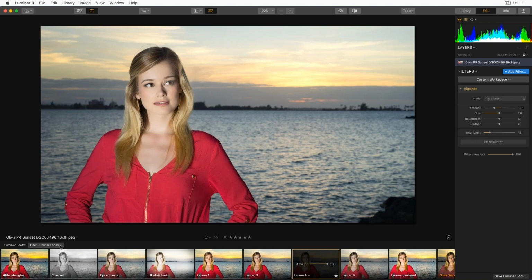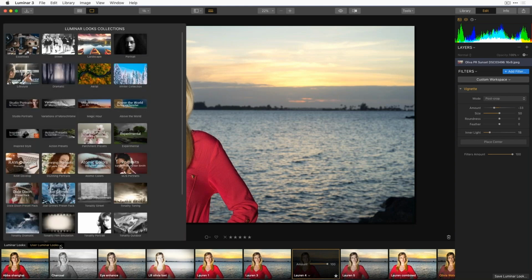These are really nice because they allow you to quickly process an image, but you're not locked in. I'm going to click here over on the lower left side under User Luminar Looks, and I want to make sure that we're looking at the essential looks. You can see we have a variety of look collections available. When Luminar ships, you actually get these first 8 looks that you see here, but all the rest of these looks I've downloaded. Most of our looks are free. We actually have some look collections that were created by some photographers that have their specific style that are for sale, but there are a lot of free look collections.